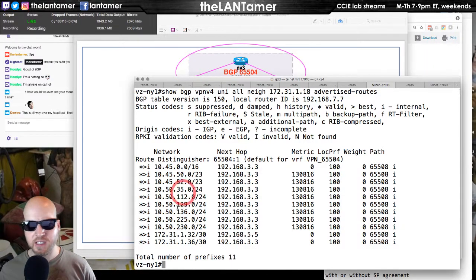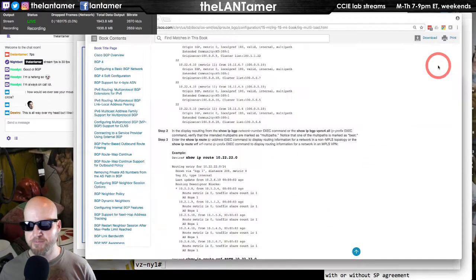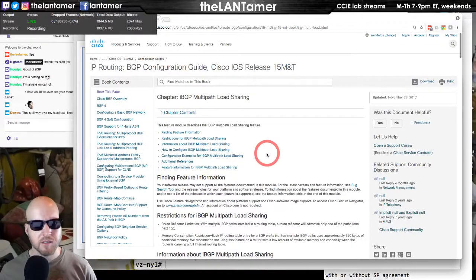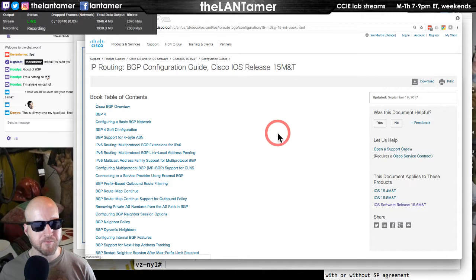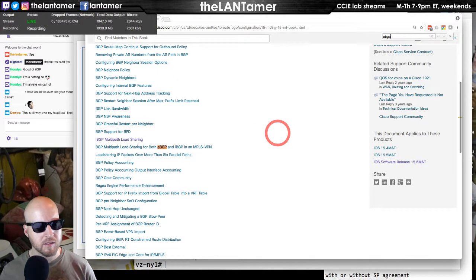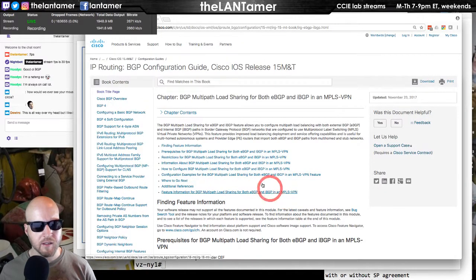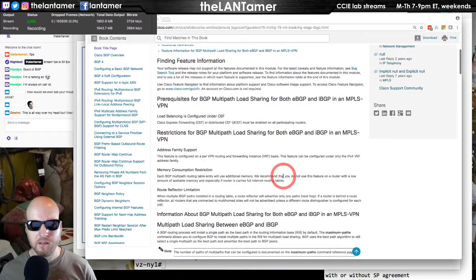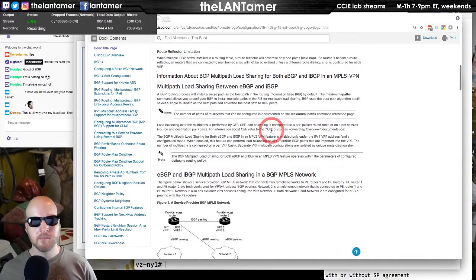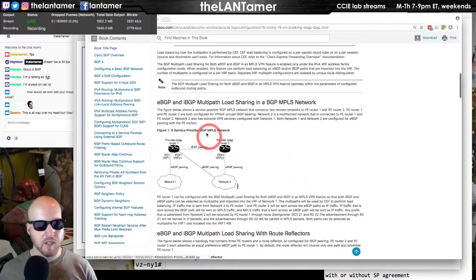In this particular case, this is eBGP, so we want to do eBGP multipath load sharing. Yeah, multipath load for eBGP. This is what we want right here. So we have a service provider BGP MPLS network with provider edge router 1, provider edge router 2.